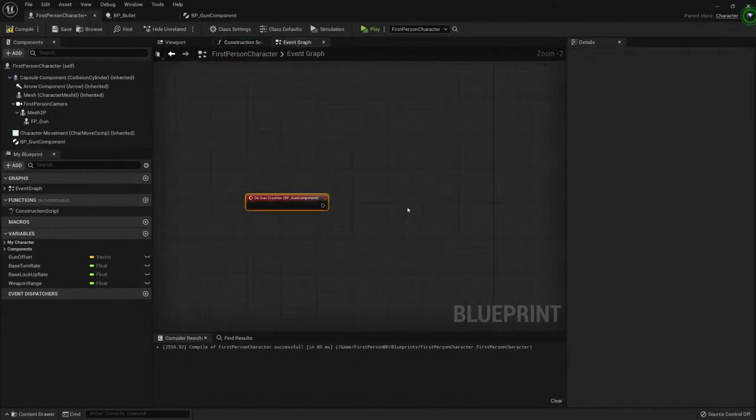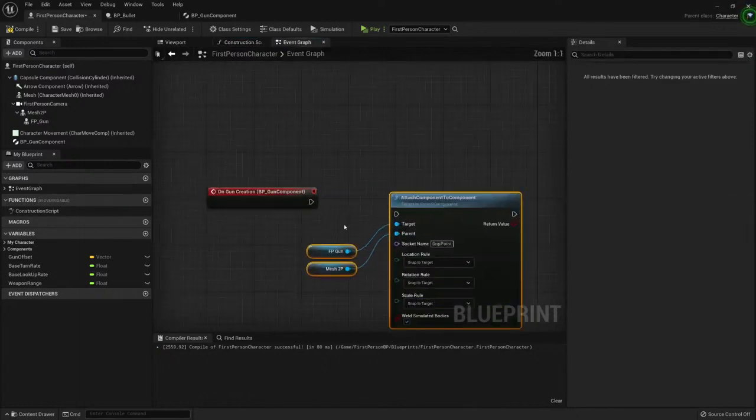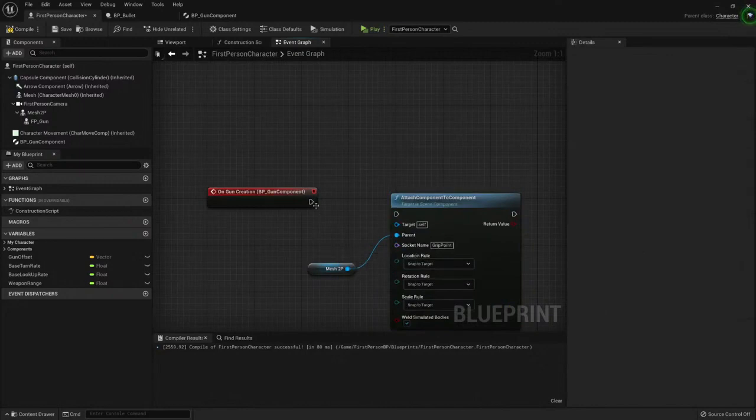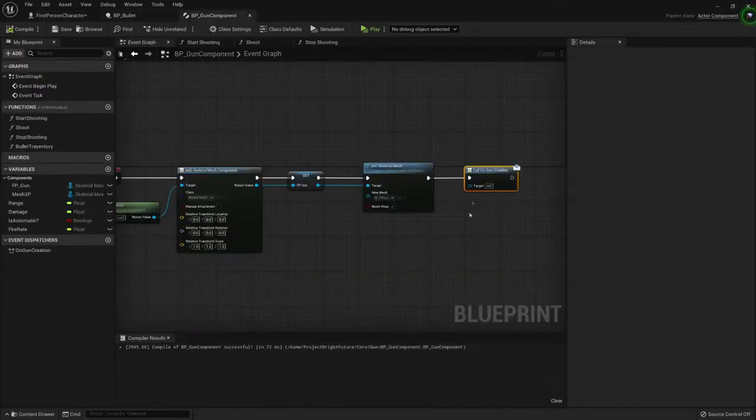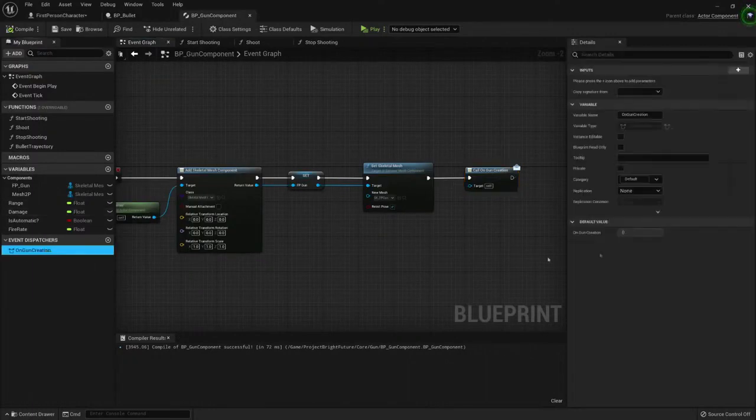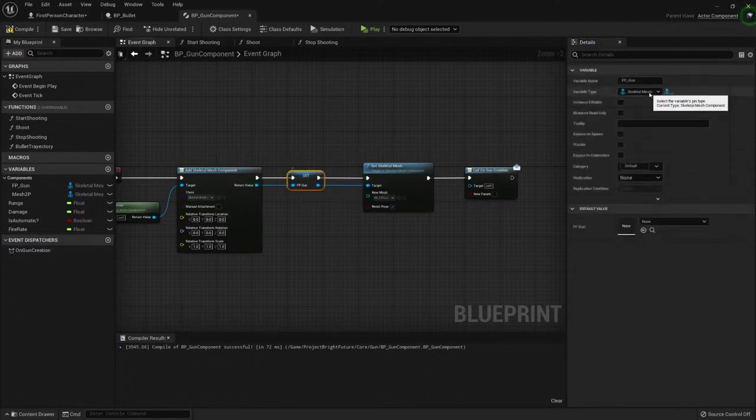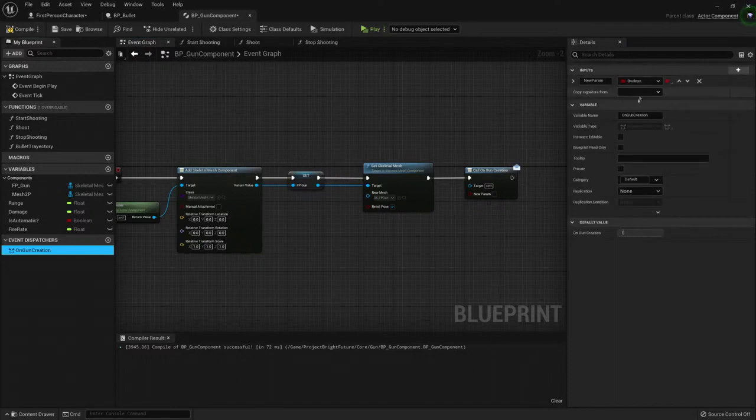Here it is, on gun creation. We do not have this part of the puzzle, the gun, but we can pass it through the event dispatcher like this. Here in the event dispatcher, I'm gonna add an input, and I'm gonna need this skeletal mesh component.